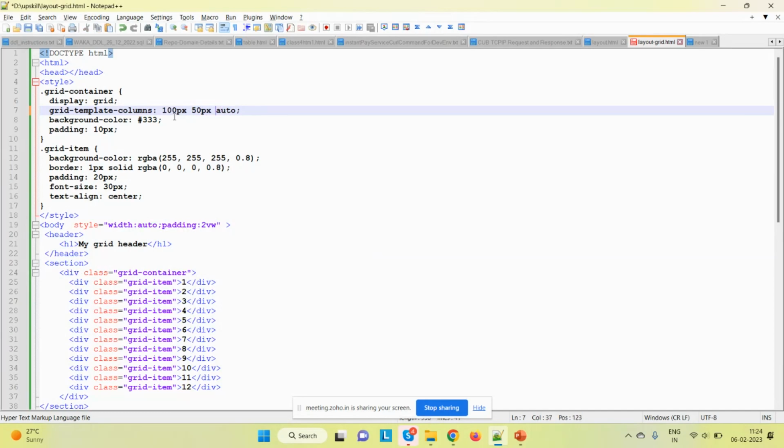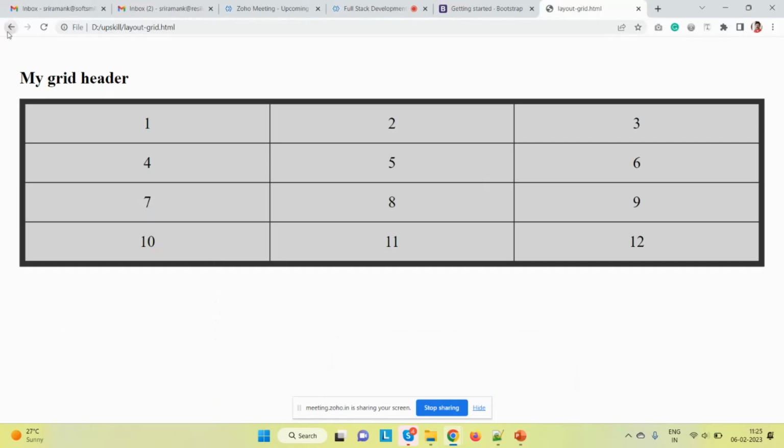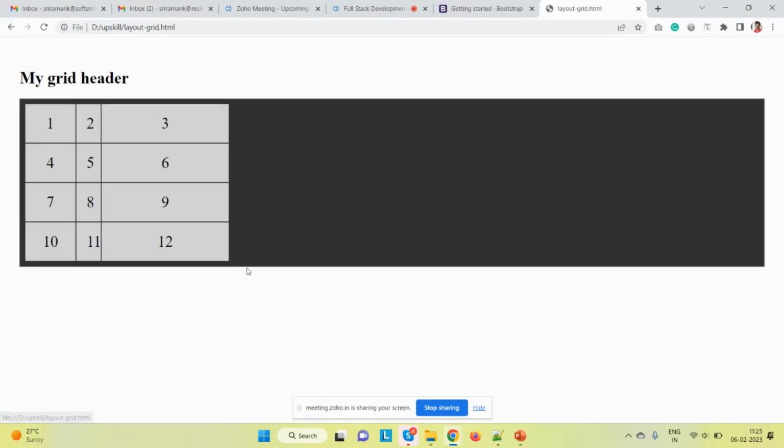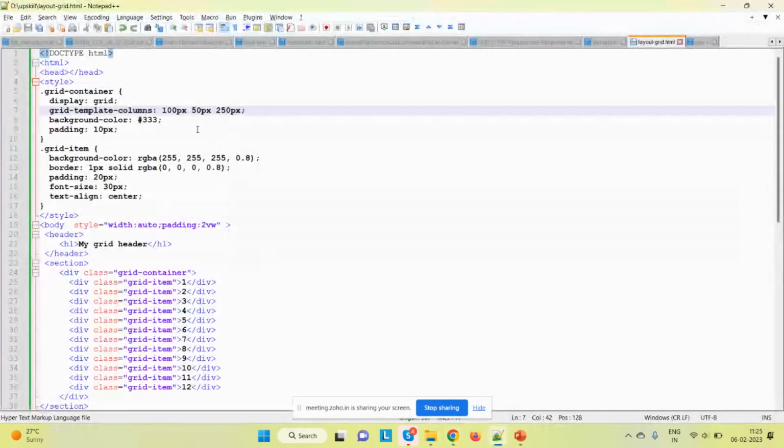This is 250 pixel. I can define the size of that grid as well. So left, grid learning, you can see here: 1, 2, 3, all of different sizes. So auto means it will automatically do the correction for us, based on the total bit that we have.